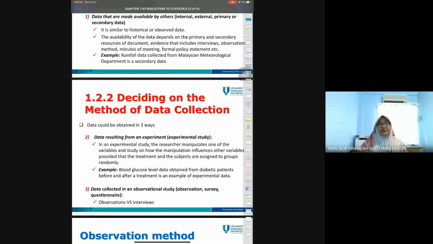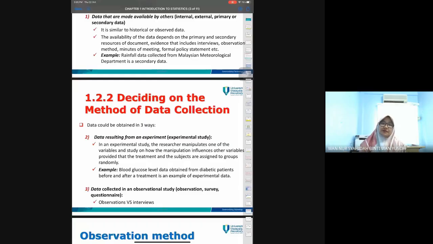For example, you have 30 students as your subjects, and then you measure the data before they do the exercise, and you measure the data after they do the exercise. So you get the heartbeat data before the exercise and after the exercise, also called an experiment.